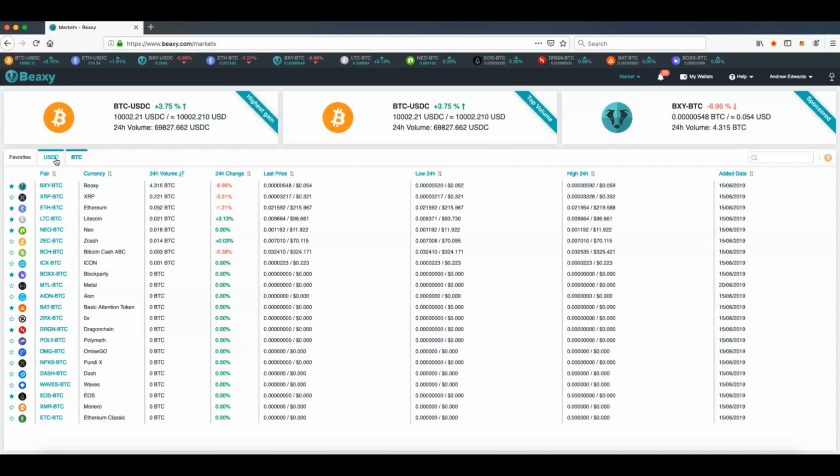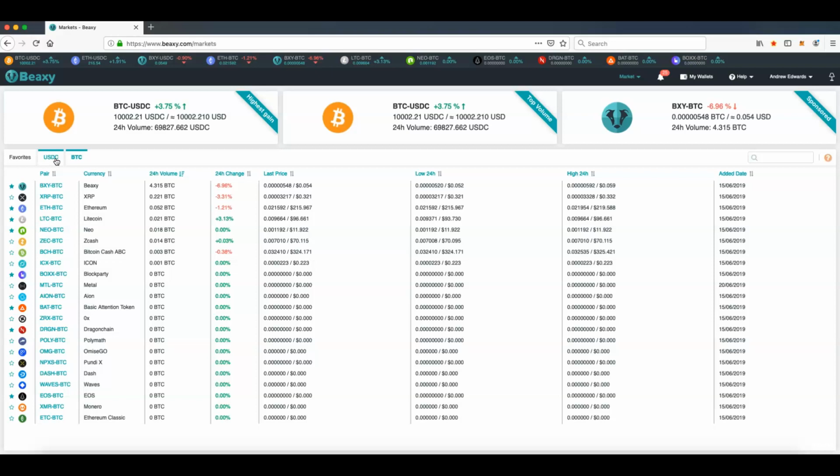You'll need to fund your account from another cryptocurrency wallet. This can be a personal wallet from the likes of Coinbase, Wirex. We'll show you how to do that in different videos, or you can use such things as the Ledger Nano or a wallet from another crypto exchange. Which wallet you use doesn't really matter, but obviously you need to make sure that it's the same cryptocurrency. So for example, Bitcoin to Bitcoin or Ethereum to Ethereum.